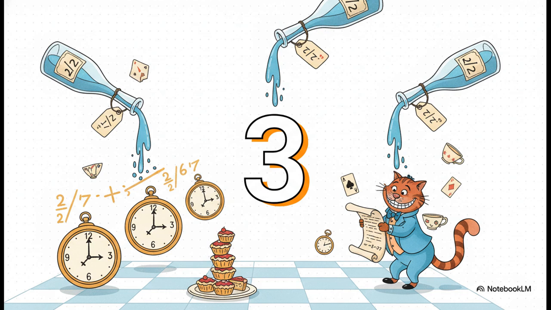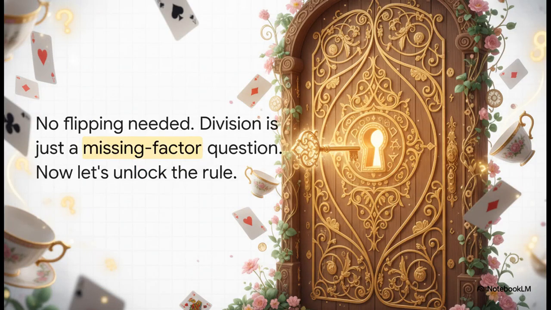You can literally count them. One 2/7 chunk, a second one gets you to 4/7, and a third gets you to 6/7. The answer is 3. See? No inverting, no multiplying, it just makes sense. So there you have it. Our big idea works perfectly. We just found the missing factor, and there was no magic needed at all.